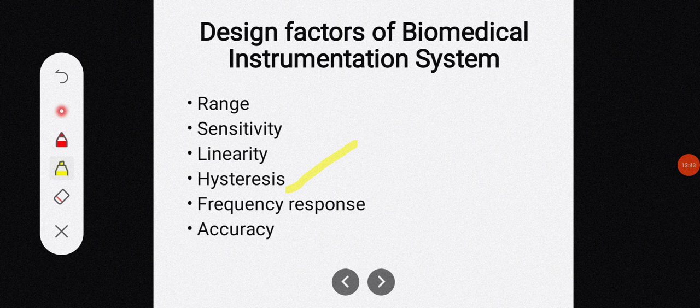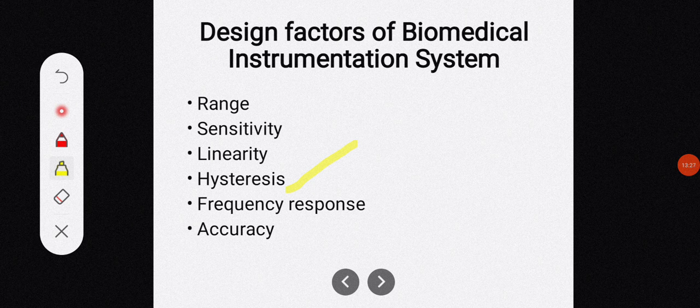So, let me give you an example of hysteresis. Suppose you are using a spring, as in a spring balance, for measuring force; we may get different elongations for the same force, and this error has occurred because of hysteresis. Or you can say the mechanical friction in a meter can cause the movement of the indicating needle to lag behind corresponding changes in the measured variable, thereby resulting in hysteresis error in the output reading.